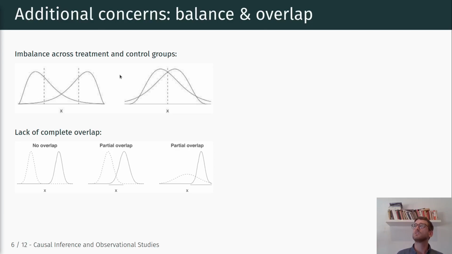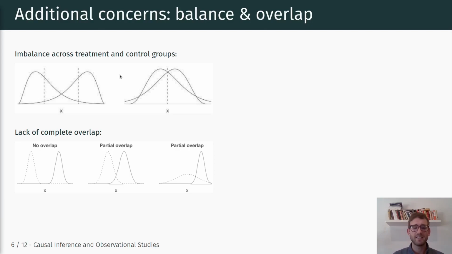Suppose, for example, we're interested in examining the effect of certain media exposure on political attitudes. But of course, older people tend to view different types of media sources than younger people. So here, age is related to the assignment, in the sense that the treatment is exposure to a certain media source, but it's also related to the outcome, for example, political attitudes, right?